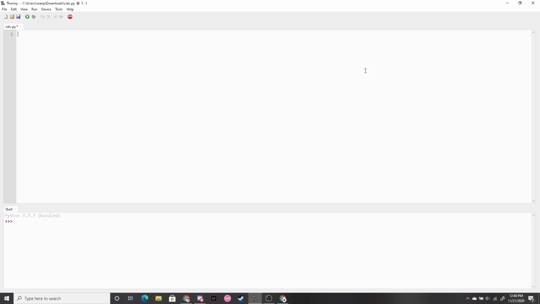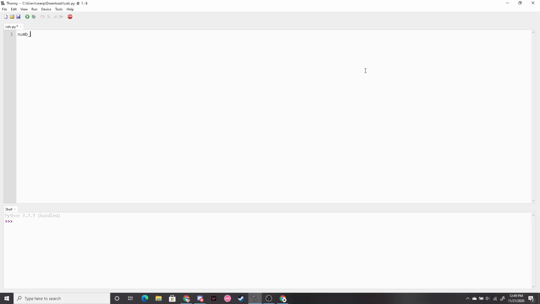So how I basically want to format this calculator is we want to ask the user to put in a number, and then we're going to ask the user to put in an operation, plus, minus, multiplication, division. And then we're going to ask the user to put in a second number, and then we're going to have multiple if, else, elif statements that show different outcomes based on what operator the user puts in. So let's get started. So first we want to create a variable.